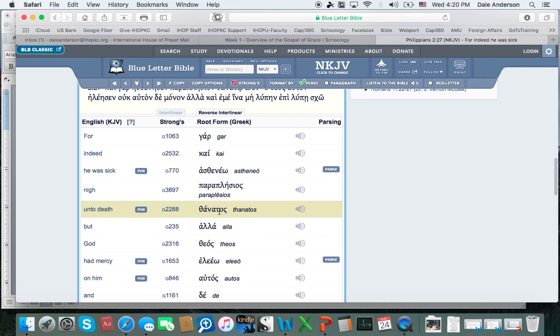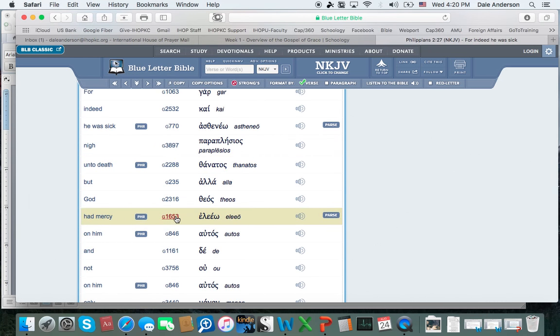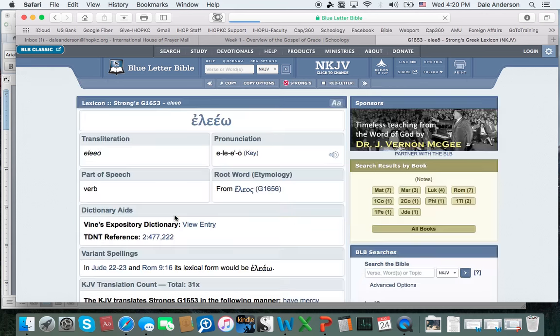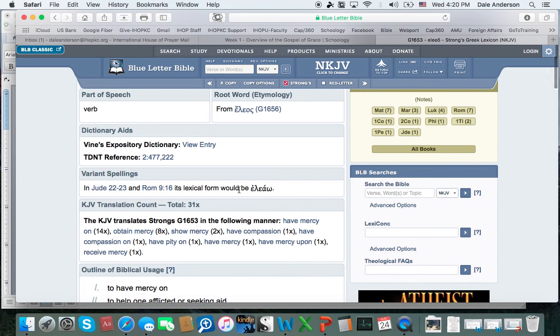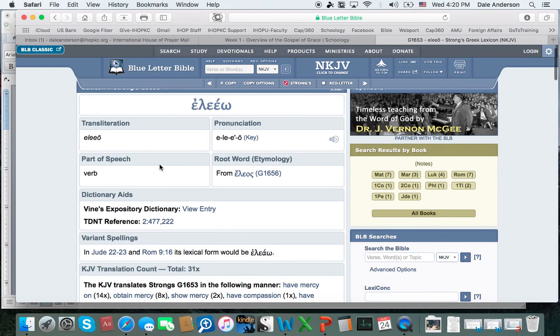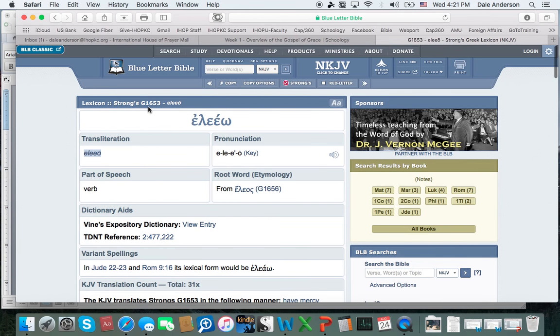And so here's mercy in the Greek, G for Greek, Strong's Concordance, G1653. The Greek word is eleeo, and the Strong's number is G1653.